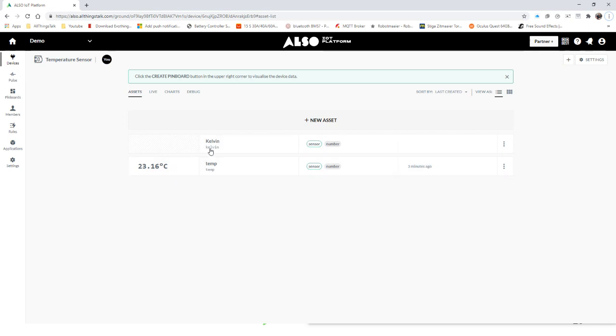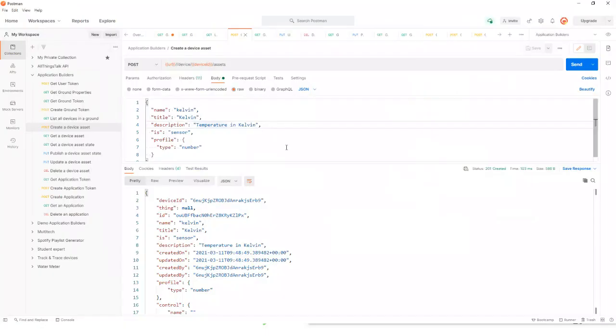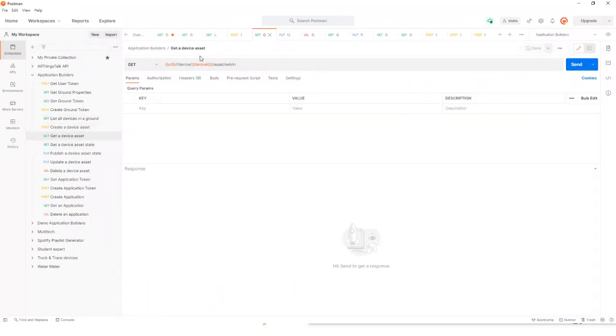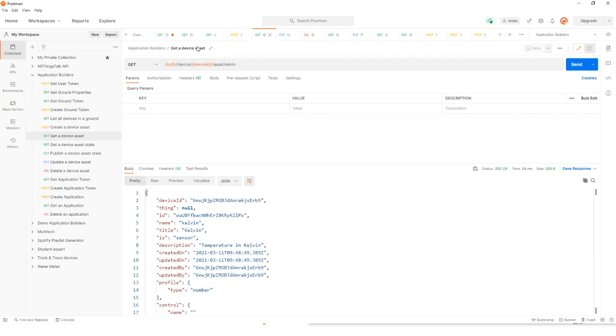Of course, the platform doesn't know what this value in Kelvin is. So here's another API call just to see if the asset is created correctly. And like you see here, it's the temperature in Kelvin, so we are good.